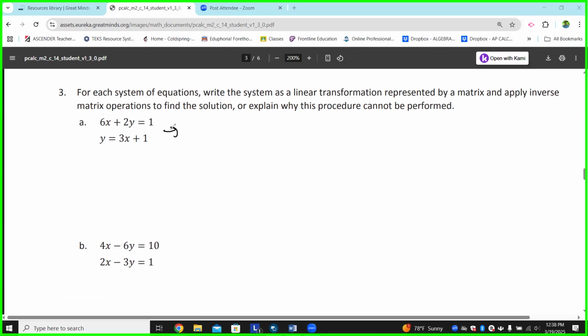What do you have to do first there? I see some faces. Is the first equation good? Remember, it has to be in standard form. How do I fix this one? Not -1, minus the 3x. The x is on the wrong side. So I want this as -3x plus y equals 1. Now it's written correctly. Now you're able to produce your matrices to solve. I told you that's what they'll try to do to trick you.